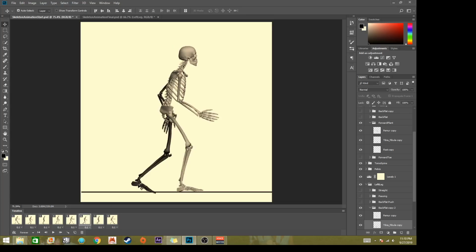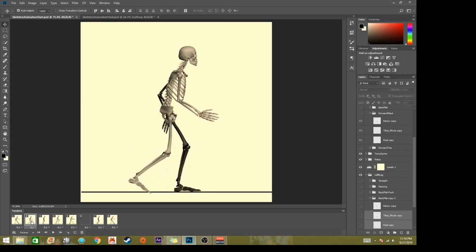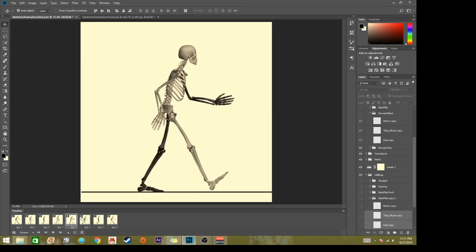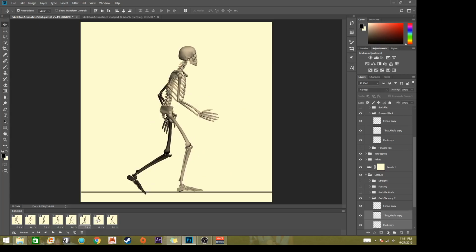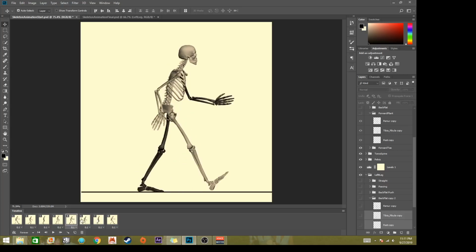Pretty good. And then we're just going to select the foot. Maybe rotate that back a little bit. Good. Maybe rotate the knee a little bit more. Right. Pretty close to the same position there. Frame 5, second down. Frame 2, first down. There we go. So it looks like the character is starting to step. There's a passing position, so that's pretty good. But we need to make the adjustments for the arm.